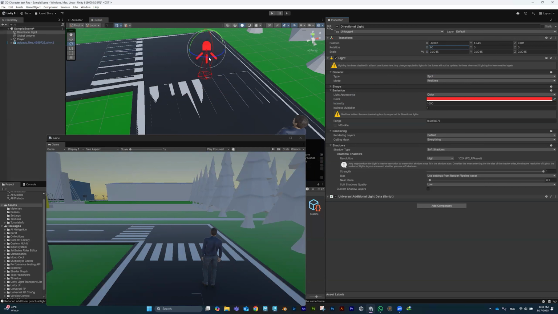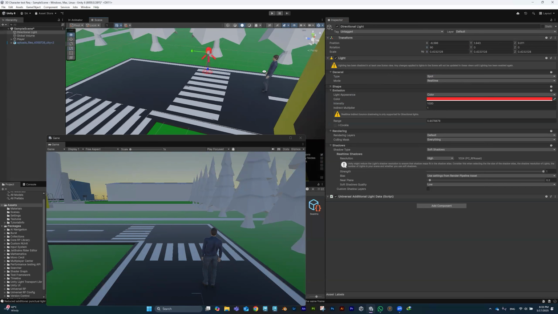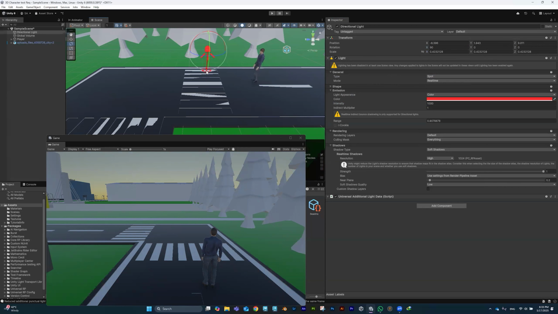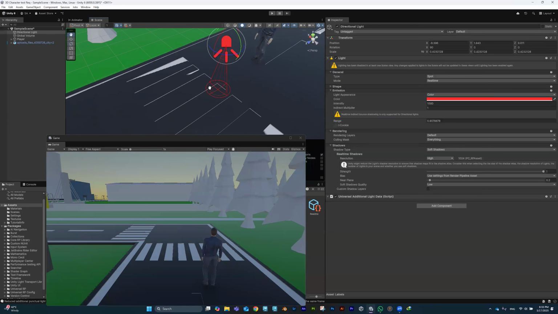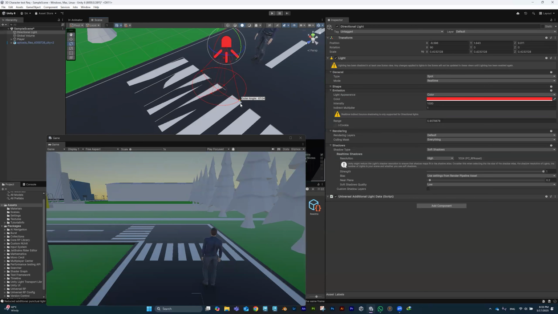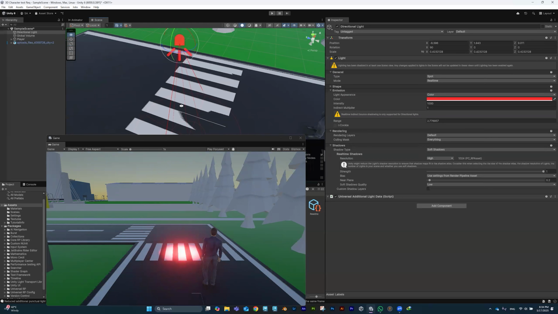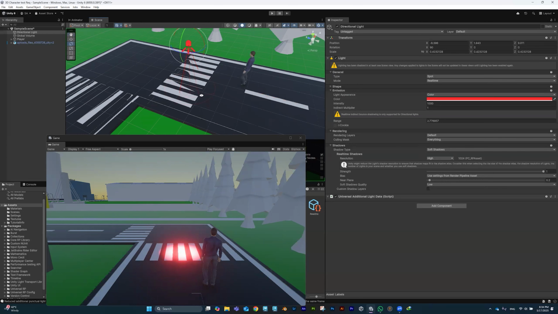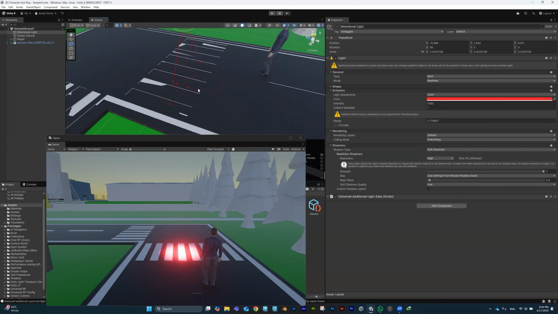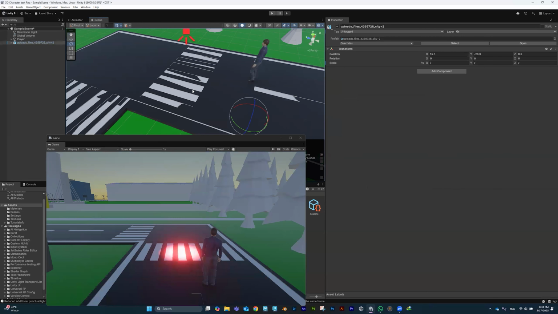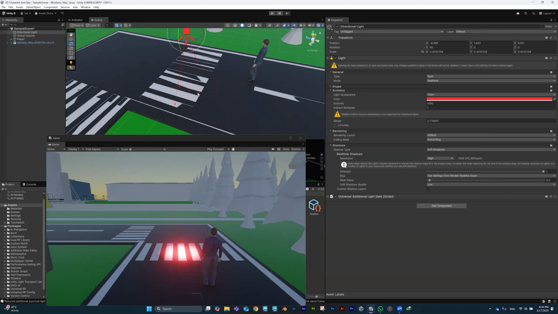Of course, as you see, from here, I can control it. As you see, I can adjust the feather from here, from this point.